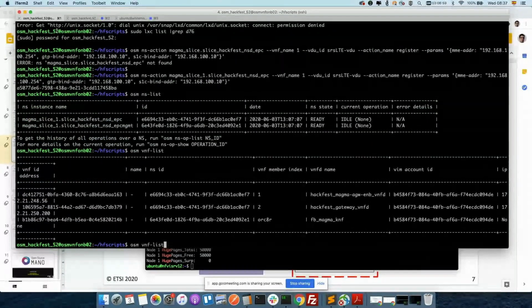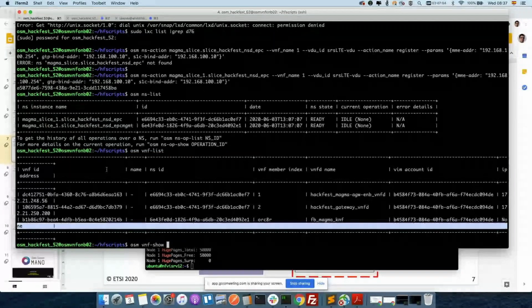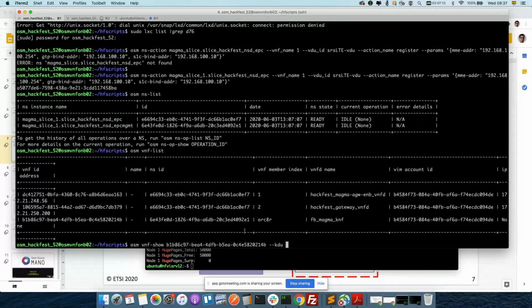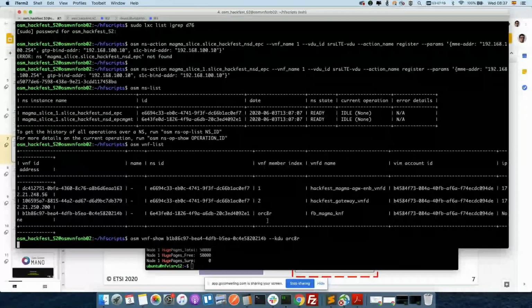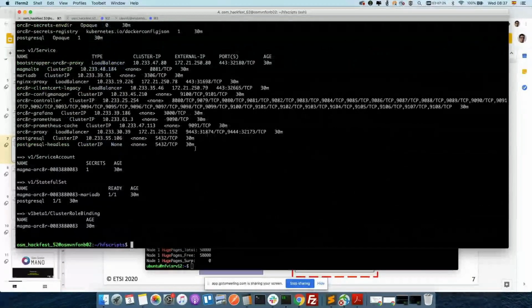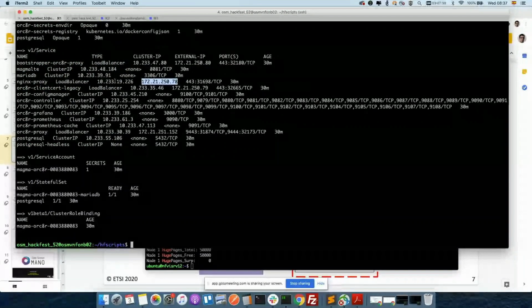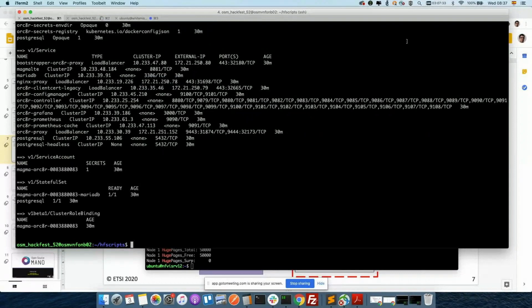So if I do a VNF show of the Kubernetes network function here, and then put KDU and indicate the name of the KDU inside it, which is called Orc8r, then it will communicate using the credentials with the Kubernetes cluster and get this information here. So then I know that the external IP of the Nginx proxy of Magma orchestrator is this one.